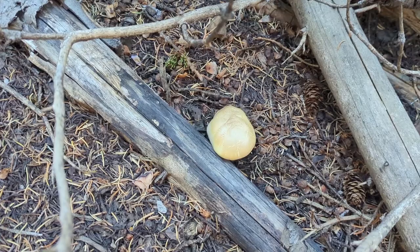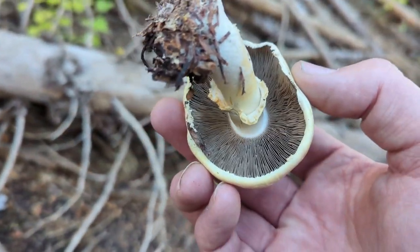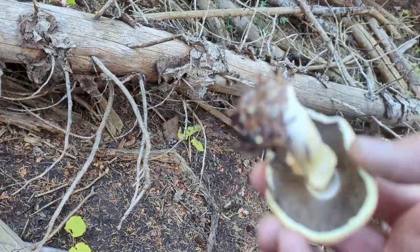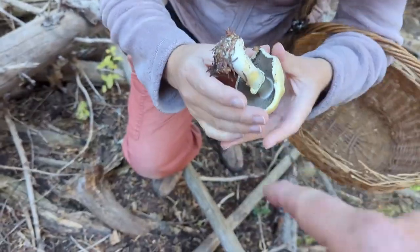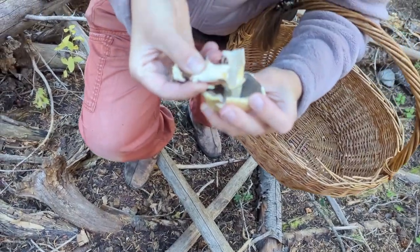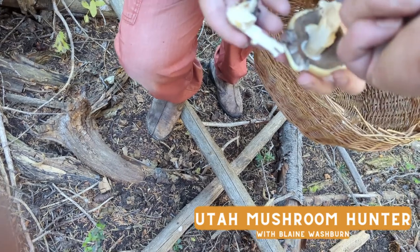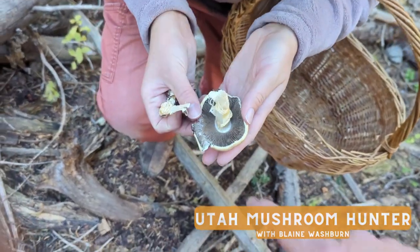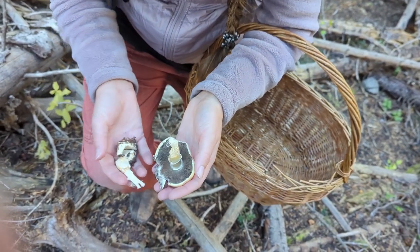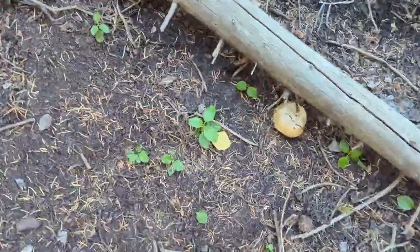Let's look at this mushroom — it's got a white cap. I'm going to pull it up and see what it is. That is absolutely 100% an agaric; you can see the brown gills. Sarah, can you scratch the surface and maybe break off the bottom to see if there's any yellow staining? This is not going to be an amanita even though it has a little bit of stuff at the bottom. It's got brown gills, so take that one home, do a spore print, make sure it has a brown spore print, and that should be a yummy edible. Agarics are some of my favorites.